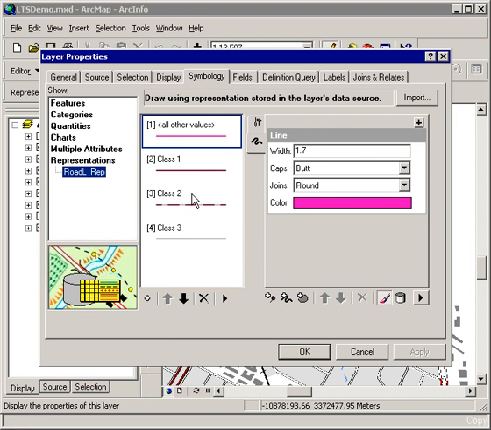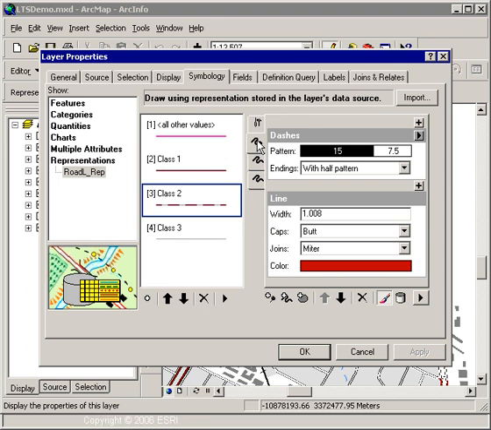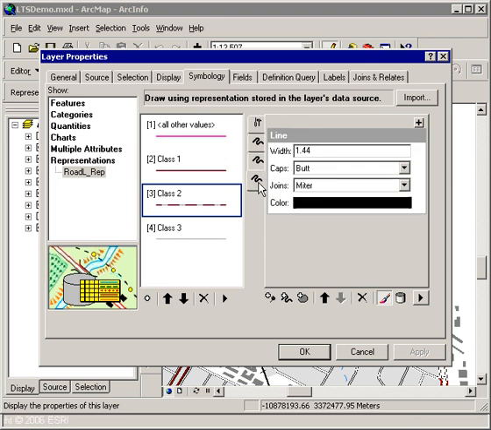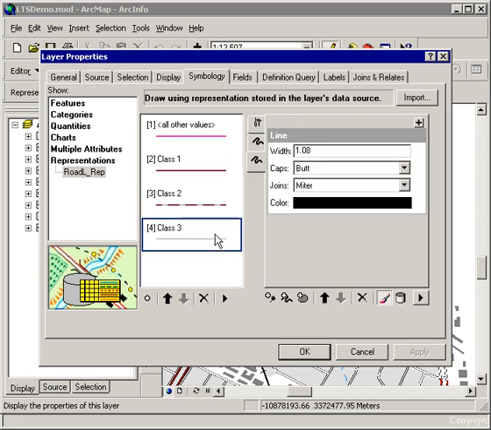And we'll take another look at this class 2 road that we looked at previously in the layer file, and you'll note that all of the individual layers, symbol layers, have been converted to representation symbol layers. So you can see that the 3 different symbol layers that comprise that class 2 road are now converted. You can also easily change the properties of these.